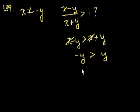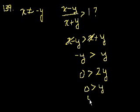We could add y to both sides of this equation. So the left side, if you add y here, you get 0. It's greater than, if you add a y on this side, you get 2y. And then you could divide both sides of this equation by 2. And you get 0 is greater than y, or y is less than 0. Either way.